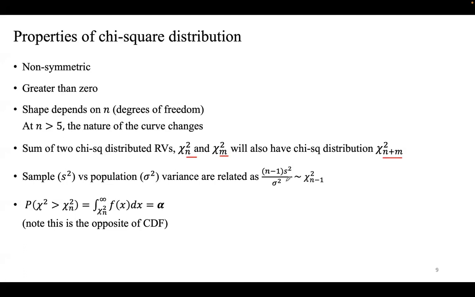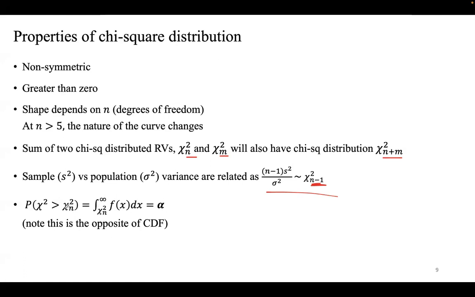Anyway, if you make a new random variable, so like we discussed, mean, variance, all of these are also random variables, right? So if you have the sample variance and you divide it by the population variance and you multiply it by n minus 1, then that random variable also follows a chi-square distribution. And this has degrees of freedom n minus 1. Okay. Again, remember these properties, they can come up in questions, and there are a couple of questions based on this theme in this week's assignment also.